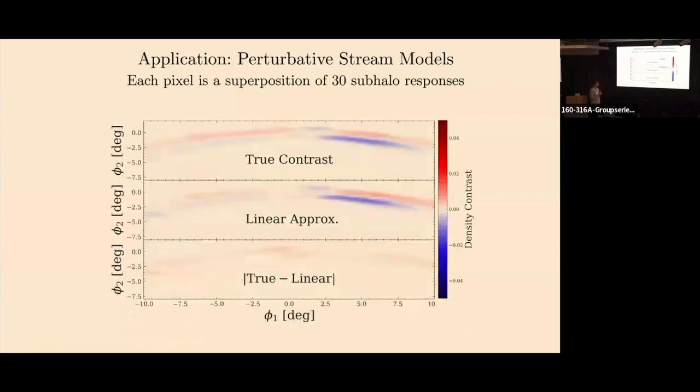So here's an application of this idea, just going straight to it. The plots that you're going to see here for the next minute or two are this density contrast. So this is the comparison between a perturbed stream model and a smooth stream model. Perturbed has subhalos, smooth has no subhalos, but there is an LMC and a bar in these simulations. The middle is doing a linear approximation of the top, just with perturbation theory. And you can see the linear order effect due to the subhalos is a pretty good approximation. These subhalos really do act at linear order for certain mass ranges. And the residuals here are quite small, at the sub-percent level, typically.